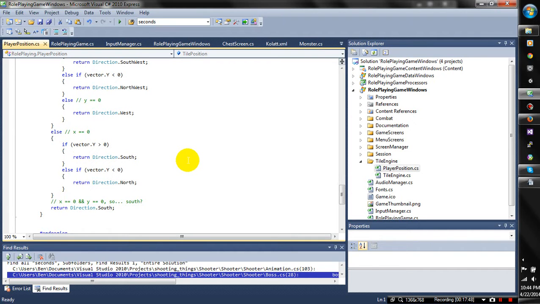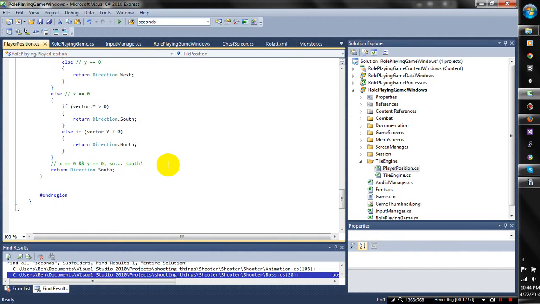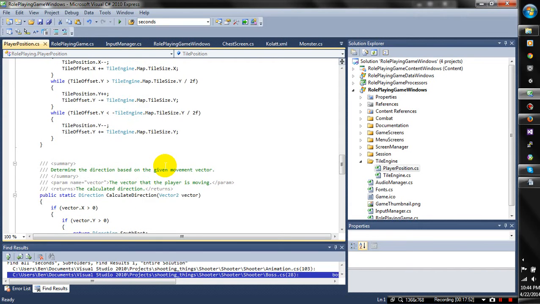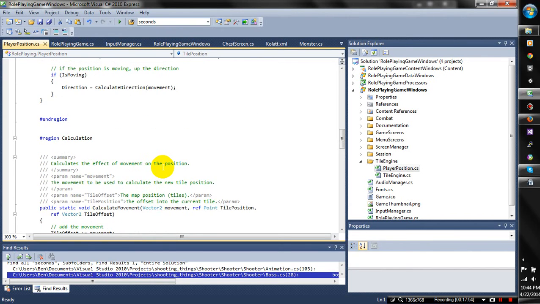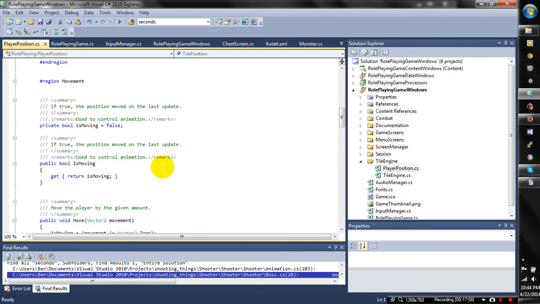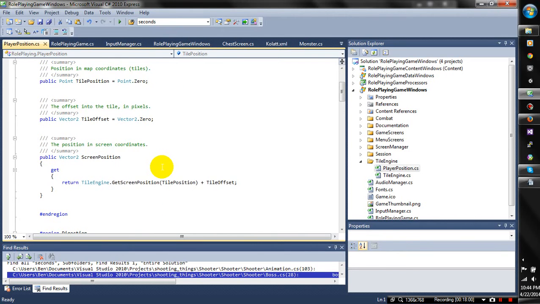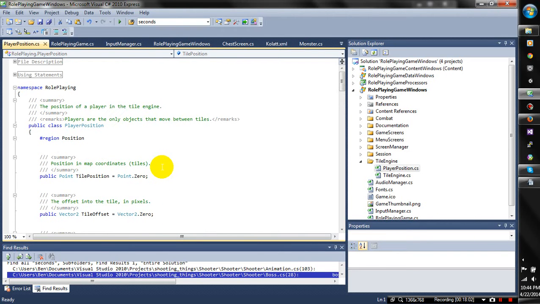The reason for that is that we want to know which tile the player is moving into next, so that we can know if we need to load up another set of tiles, for example, or not. And that's very important in a tile-based game.